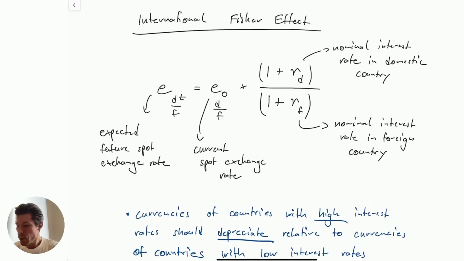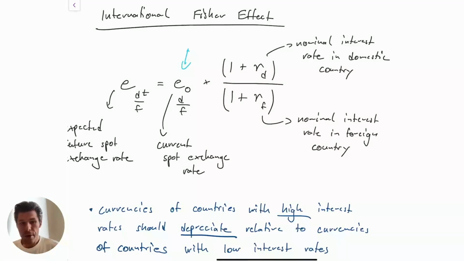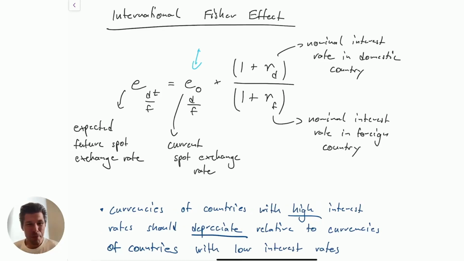So the idea here is we have a current spot exchange rate. This is given. There's no uncertainty. We know the exchange rate today. We know that in two countries, there are expectations about interest rates when you would like to invest your money. D and F, here many times D is domestic, F is foreign. The question is, if you are neither part of any country, then what is D and F? It doesn't really matter. The only thing is you need to be consistent.